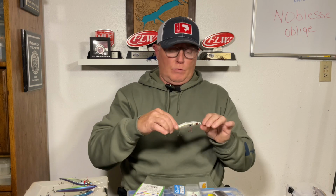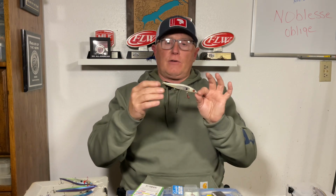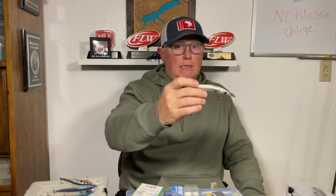Also, let's get into the sizes on weighting, the weight system. If you get one of these jerkbaits, they're designed at the factory, I think, to suspend in 60 or 65 degree water. Let's just throw a number out there. When they leave the factory with the factory hooks on, they're number 6s. When they pull them down the tank and test them, that bait will sit perfectly still at the factory where they make them.